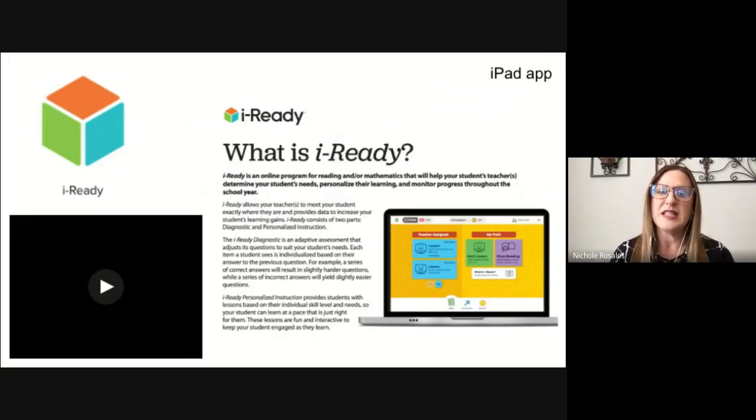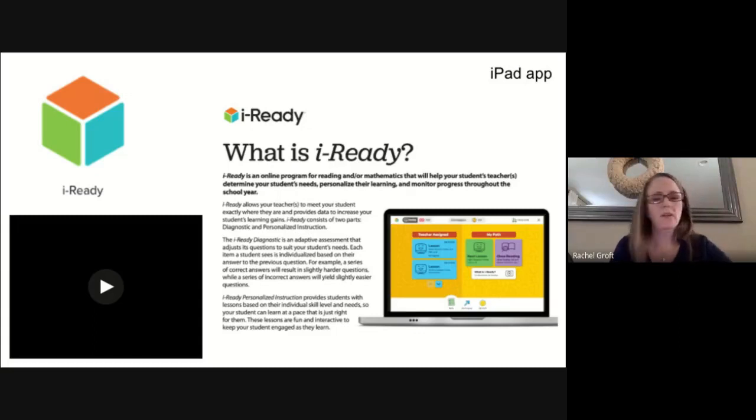Once students take the diagnostic in reading and math, it identifies their needs and their level and gives them instruction that they will be able to do on a daily basis. They should do 15 minutes a day, and that will help them to make progress through the grade levels. And with the second diagnostic they take in January, we will see progress. That's really the point of the diagnostic, to measure progress over the year, as well as identify where they are and provide the support that they need.